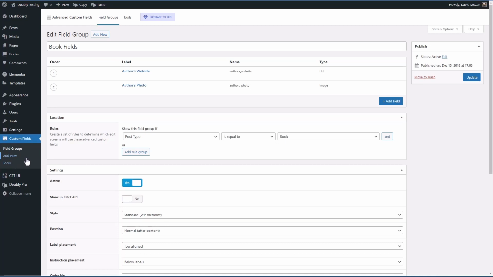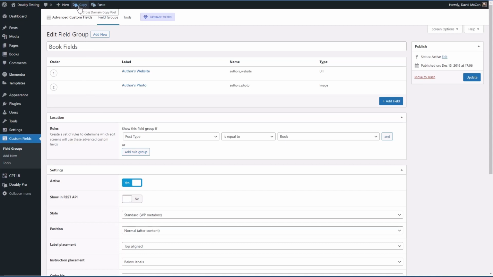But here's a cool thing with Doubly is that it supports copying ACF custom fields. So we have our field group with 2 custom fields, and it's assigned to books. And an indication that it's possible to use Doubly is that we have the Doubly links here at the top.